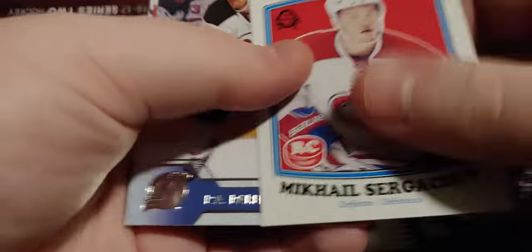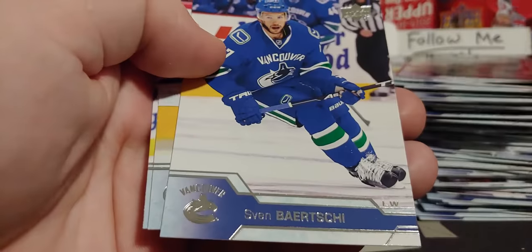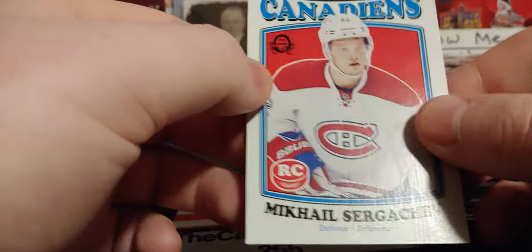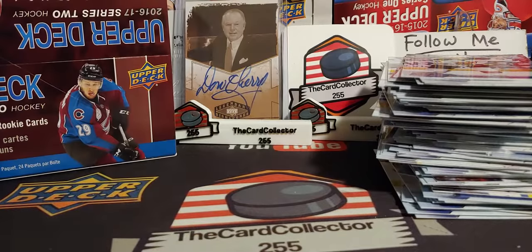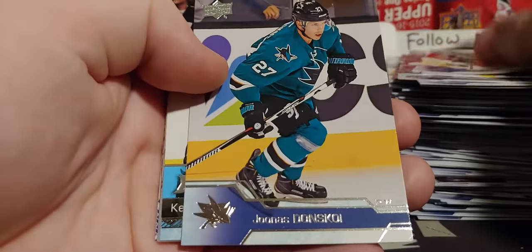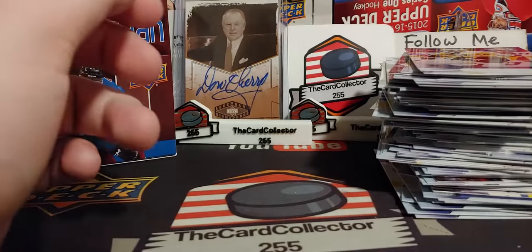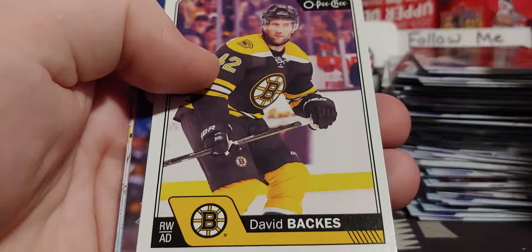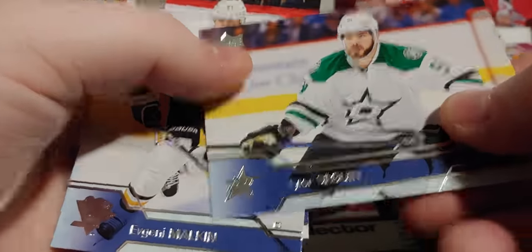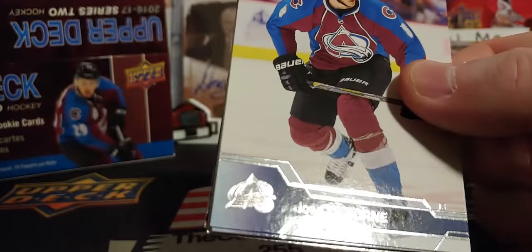We got Hurdle, Taves, Mikhail Sergachev — oh, blank back! This box is crazy, man. Sergachev blank back. I have never pulled a blank back before, and it is of course Tampa's one of their best defensemen. That is crazy — wow. Alright, so this box with Bobby Orr, Marner, the blank back — how can this get any better? This is probably one of the best boxes. Kevin Gravel from Michigan — unbelievable, that is sweet. David Backus — non-blank back. My first blank back that I can recall, and it's a rookie out of retail. That's pretty cool — I can tell you that is pretty exciting.